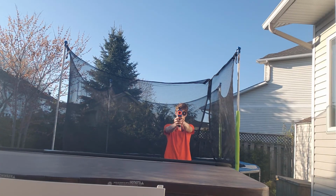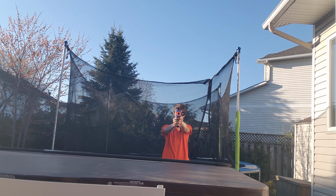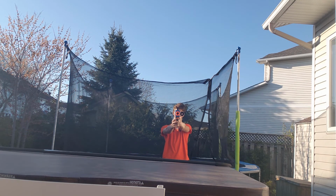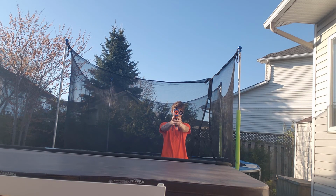Okay, so aiming directly at my phone with the scope, I will be firing in 3, 2, 1. Was on safety. 3, 2, 1. Again. In 3, 2, 1.